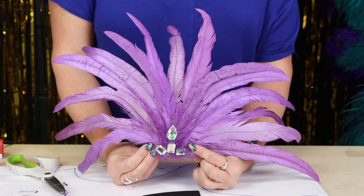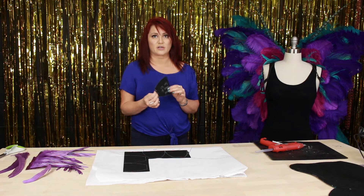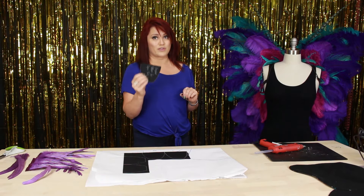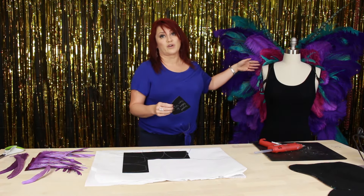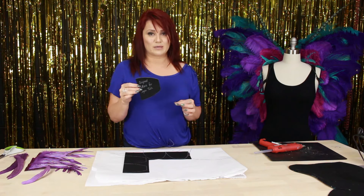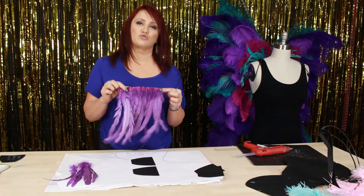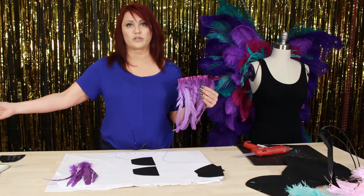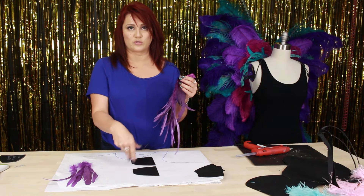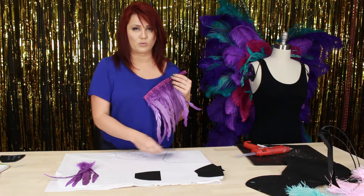The back two panels will be opposite — they'll be smooth and flipped over the other way. I actually make a little felt pad to build this on; it goes really fast that way, and if I need to adjust anything it's a lot easier to make an adjustment off of this with feathers than to try and strip feathers off of more feathers. I just made one basic pattern and traced them out — you're going to need a total of four. This purple coke comes on bias tape in a one-yard piece; I just divide it into four, so basically nine inches is what we're going to use for this project.